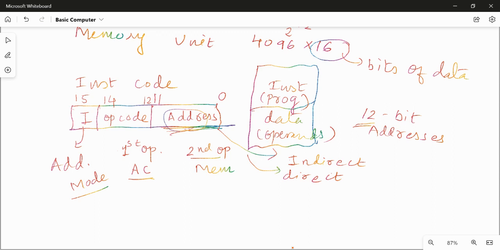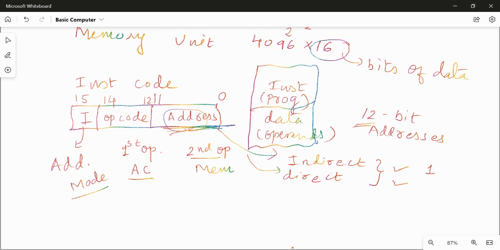So here we have two options whenever we want to specify an instruction for fetching the operand. To differentiate between these two, one bit is sufficient, because ultimately we have to write everything in binary if we want to consider the lowest level design. So this last bit, the I bit, is reserved for choosing between indirect and direct addressing modes.